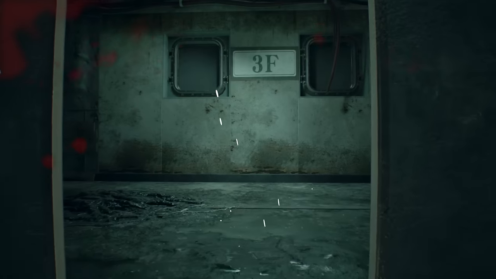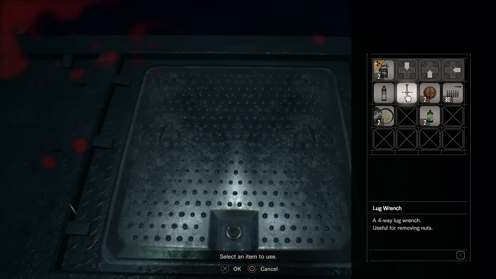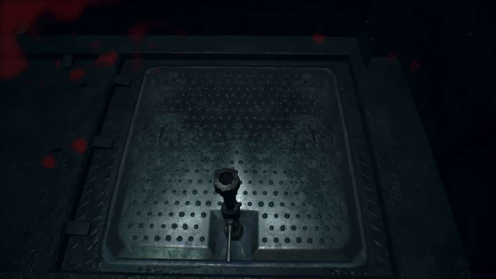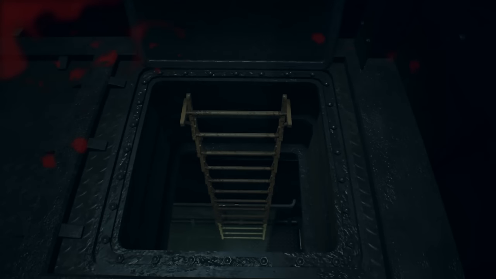And drop down. It's a far drop, but you'll be fine. Doesn't hurt you. And let's see. That's third floor. Let's use our lug wrench right here. We can drop down into the elevator.